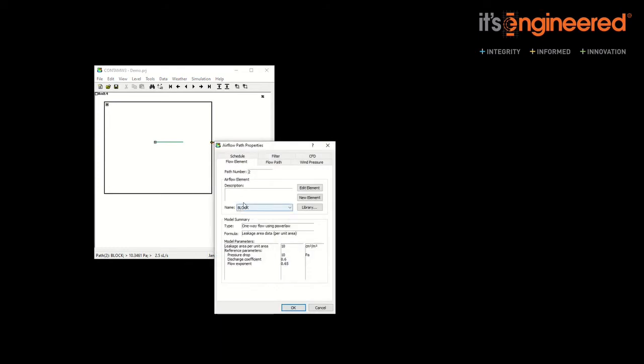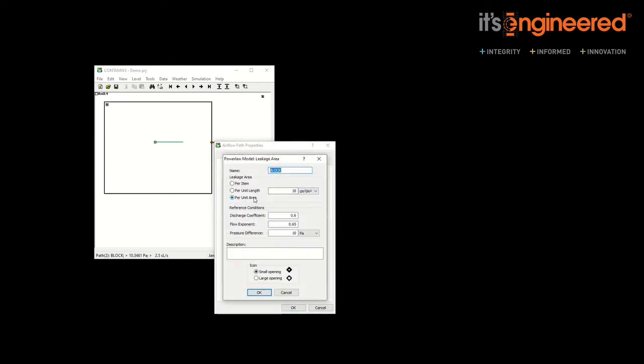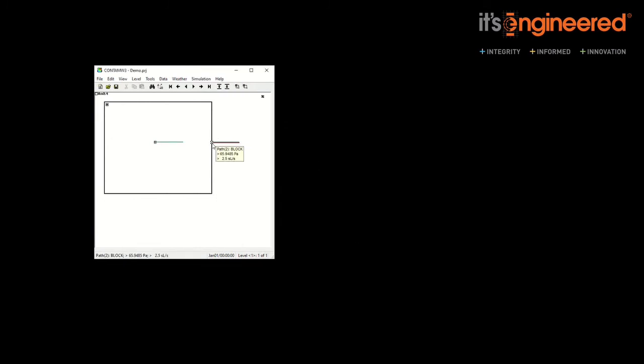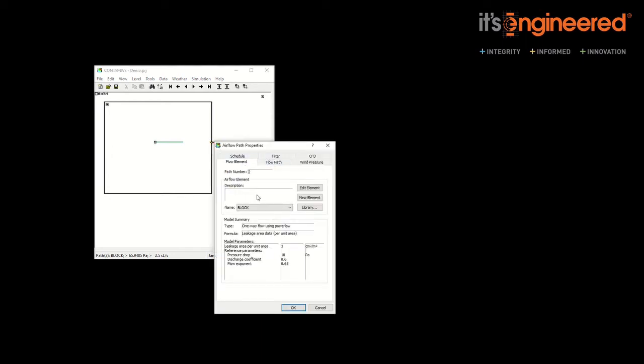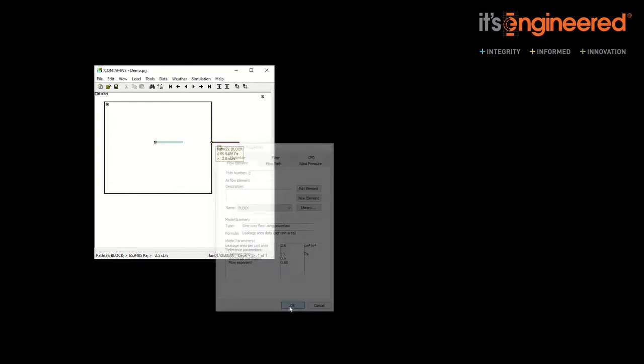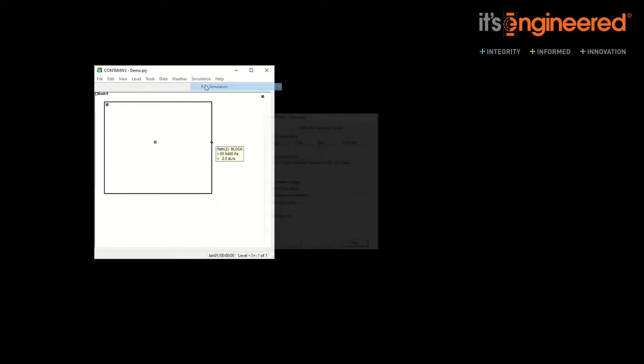So we're going to change this flow path data. We'll double click on the icon and we go to edit element. Then we change our per unit area. Let's go down to 3. Say OK. OK, run the simulation again, and we can see now we're getting our 2.5 litres a second coming through there, and that's at nearly 66 pascals. So that's a little bit too airtight now, so we need to come back just a little bit the other way. So we'll double click on the icon, go to flow element, edit element, we'll go 3.6, OK, OK, and we'll run the simulation again. And there we go, pretty close to 50 pascals. So that'll probably do for what we're after.